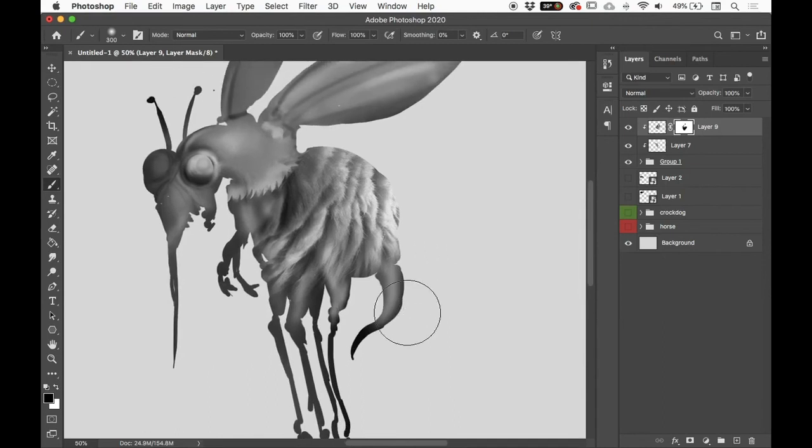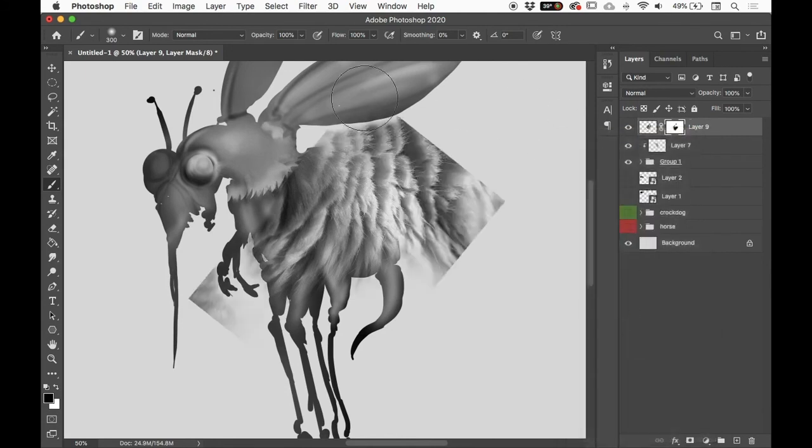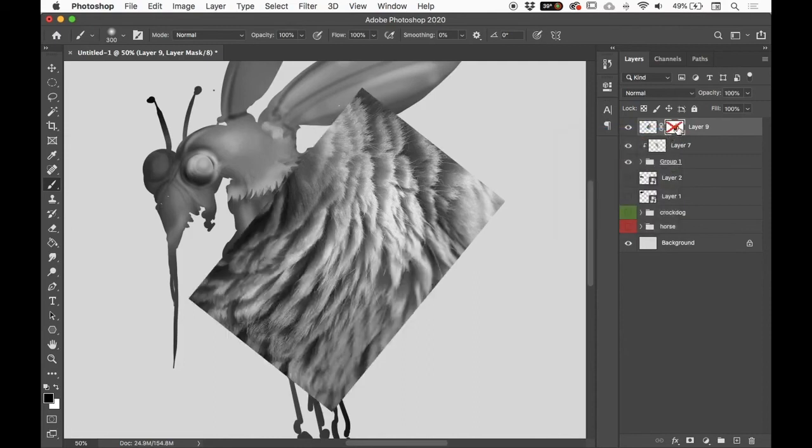And in the interest of keeping this quite quick for a demonstration tutorial, I also want to talk about getting your textures to fit your object. So I've been quite fortunate in the sense that this clipping mask, I'm going to actually unclip it, right click, release clipping mask. You can see there's the shape of it. I've got the mask on it, and if I disable it, you can see I've still got the shape on there. So I've actually made this relative to the size that I've needed for the area that I want.